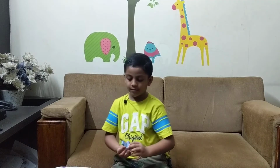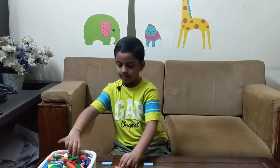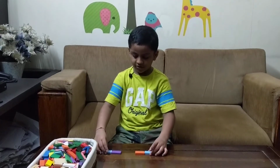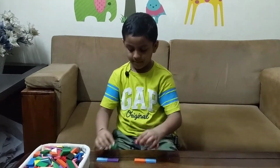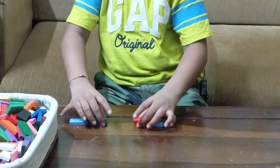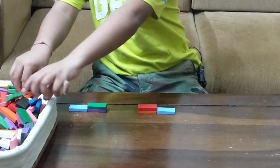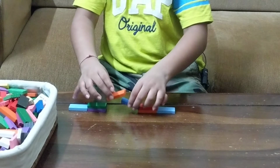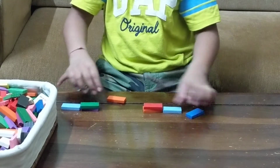First we keep dominoes here and then we are going to take two dominoes and join those two and we keep them here. And then if we want we can make it more far. Then we are going to build 3. If it's not enough space, we can move back.